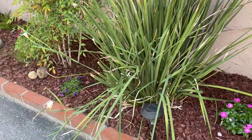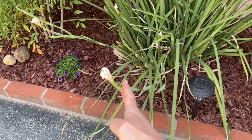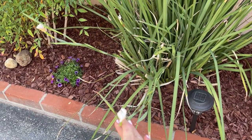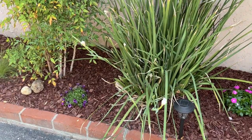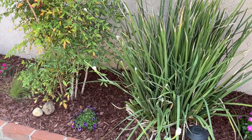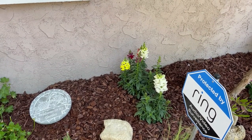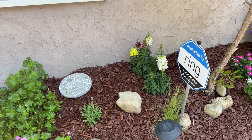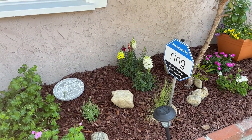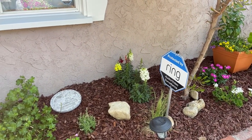And then I have this plant here. I think it's called an African lily. I will double check on that. It gives out these beautiful, almost orchid-looking flowers, and I will show you at the end of the flower bed. We just planted these snapdragons and they absolutely look so precious in this space. I absolutely love the variation that it brings, also because it brings some height to this area because a lot of my plants are low besides my containers.